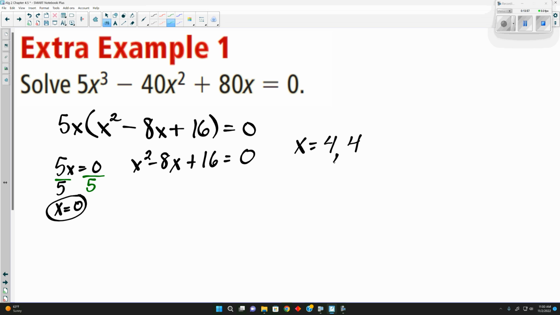Now if we'd factored this, we would have gotten the 2 factors of x minus 4 and x minus 4. Because the third term, 16, is positive, the signs are the same, and they match the sign of the middle term, which is negative. So we'd have negative and negative. The factors of x squared that we want are x and x, and out of all the factors of 16, we're going to have 4 and 4.